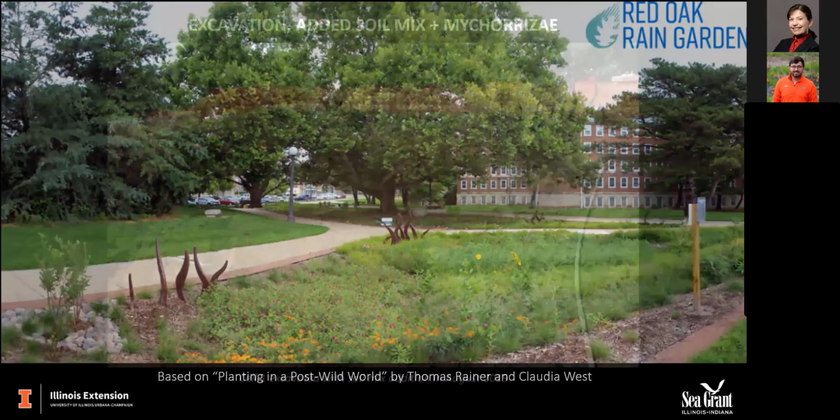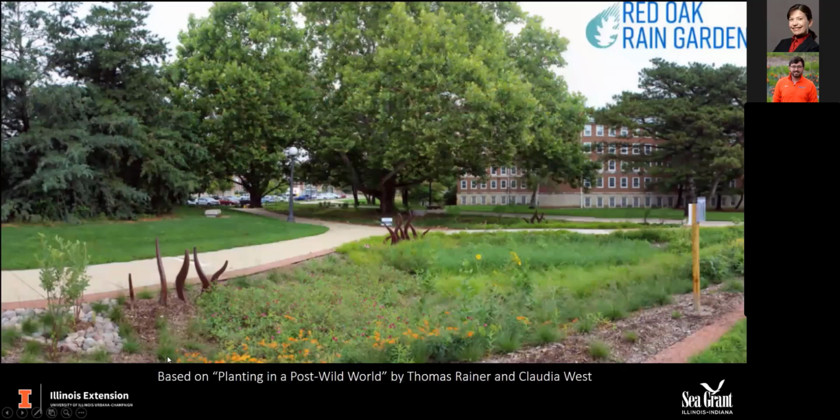So this is that same cell, the sunny cell, and this is now what it looks like planted. So I mentioned that there was just a little bit of rock. We maybe should weigh it at some point, just to tell you how much that one weighs, but I don't know. It's probably not very much. This is where the water comes in, and that's why we have this rock here, to decrease the erosion. And that, in my opinion, is the best use of rock, to break up point source flow that would be coming in so that the soils don't erode. You can't really see it in this photo, but there is a pipe that goes under the sidewalk, and at the inlet and the outlet of that pipe, there's also a little bit of rock for that very same reason.